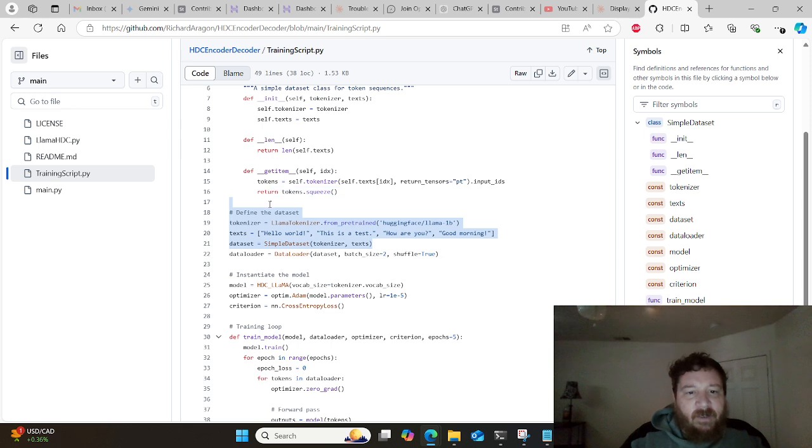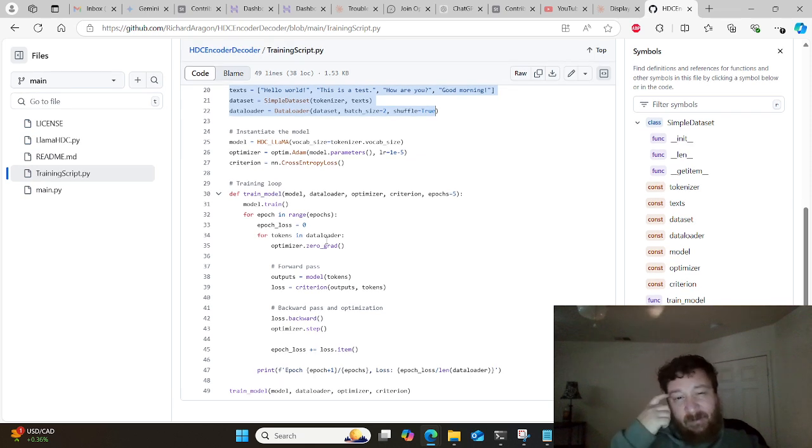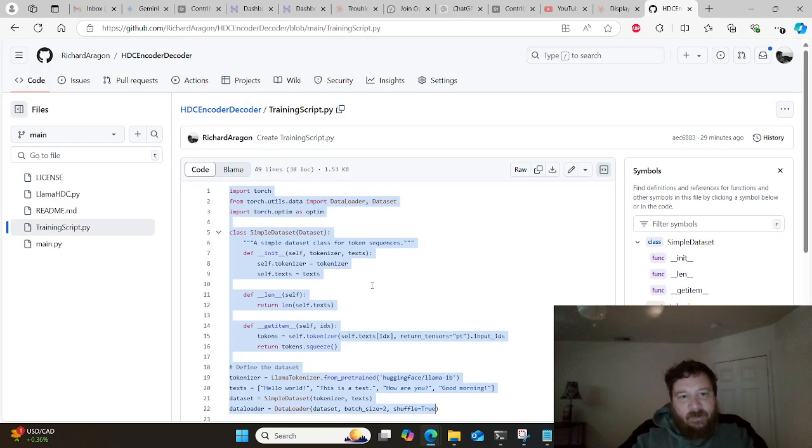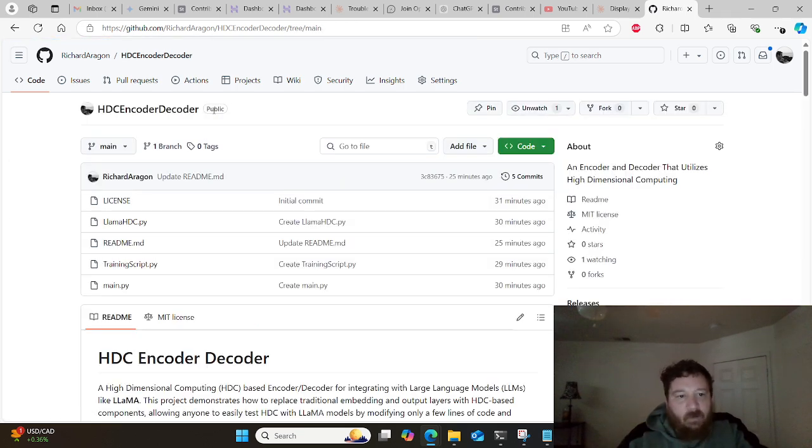You want to definitely adjust this, this define the data set. This is where you want to put in a robust and big data set. You won't want to just train it on this, because that's not going to be very good, training it on like 3 words, but that gives you the starting point for your data set. Then you just run this, and it's going to take however long it takes to train, hours plus is what you'll be looking at. But once you do that and you set this up, this is all that it is, right? And this will work.